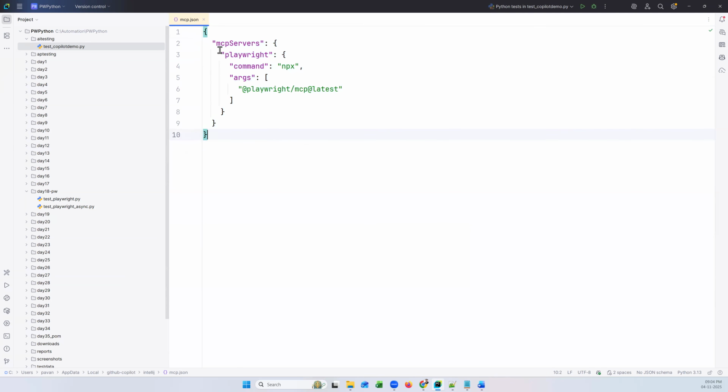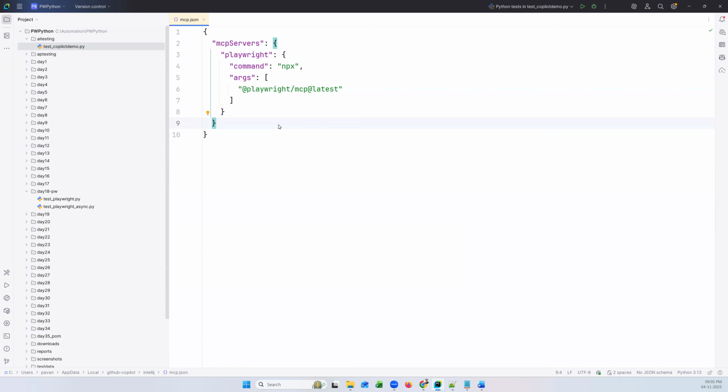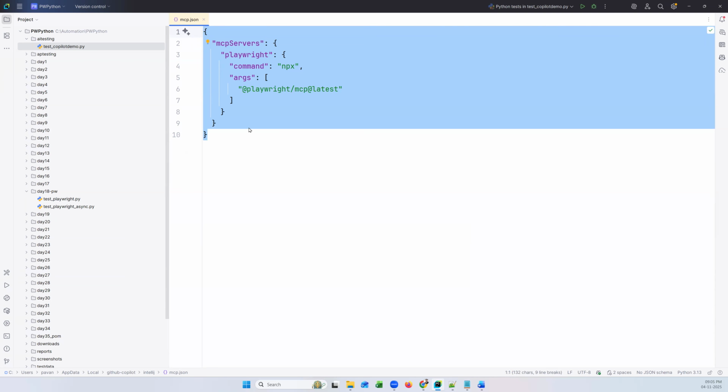This particular code will install the MCP client to run Playwright. It will have all the Playwright commands internally, because for MCP to interact with the browsers, MCP should know all the Playwright commands. So to know those commands, we have to install this MCP client through this JSON so that MCP is aware of all Playwright commands. Once we have done it, all our setup is done. So you can simply close it.